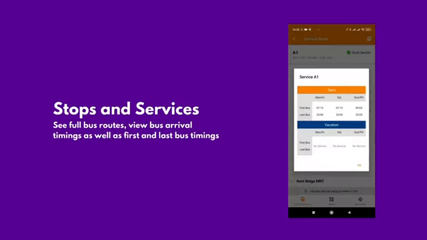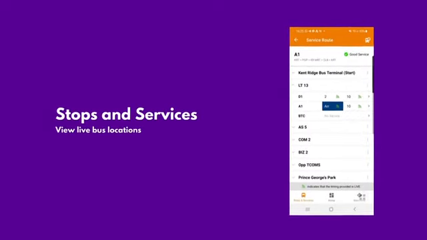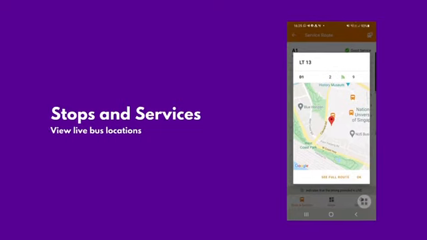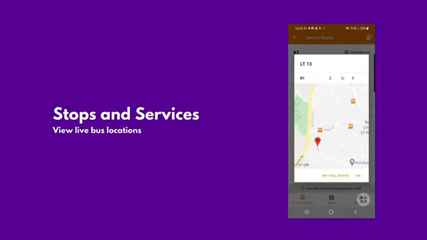Moving on, if you click on individual bus numbers, you will be able to see a dialog fragment with a map of the live location of nearby buses. The location of these buses will be updated every few seconds, so you should be able to track the live location of the buses.